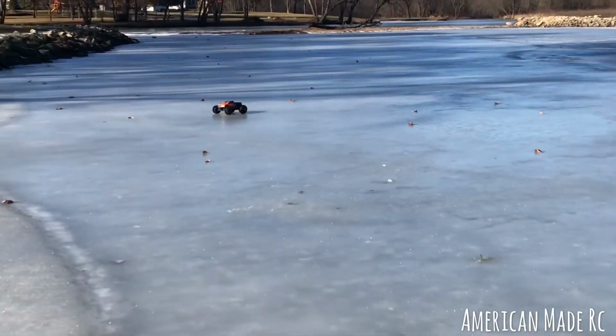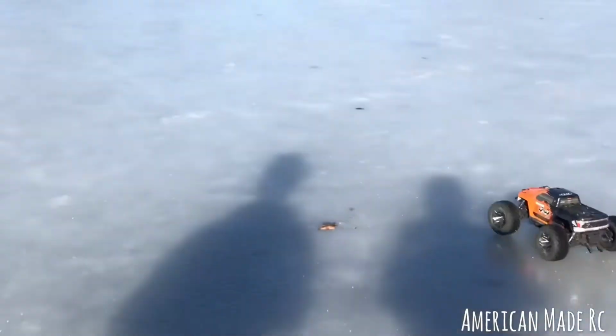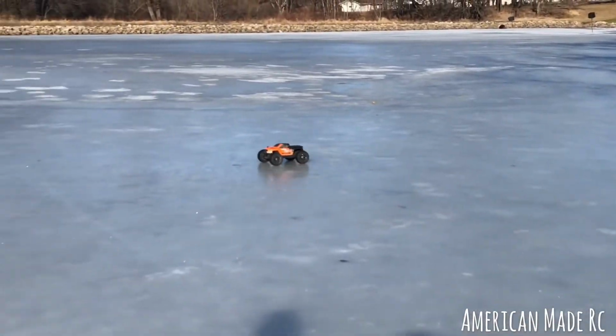Hopefully by next week we can get our Gen 7 out, do some plowing. Snow isn't here yet though. So.